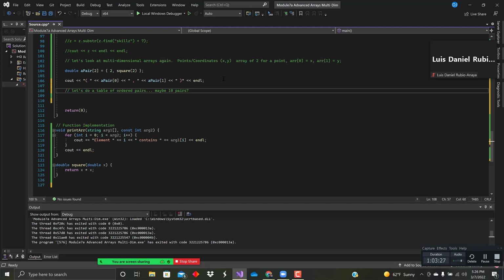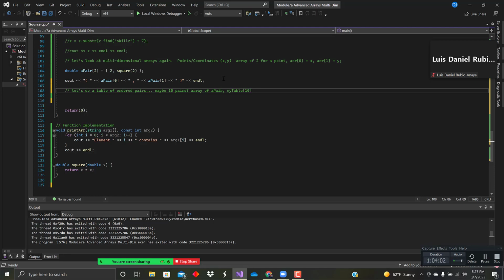So if I want to do this, I can do an array of pairs, how I have it listed up above. Which means if I do an array of 10, let's call it my pairs, my table, it's an array, and it's got 10.